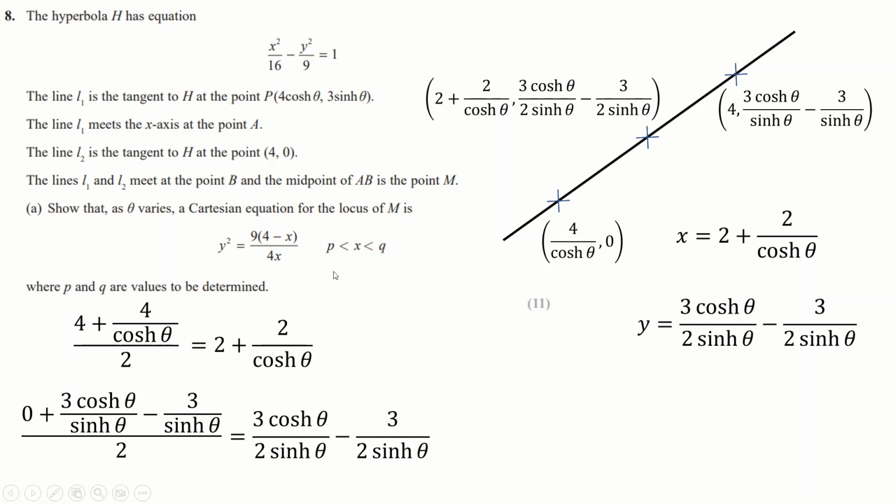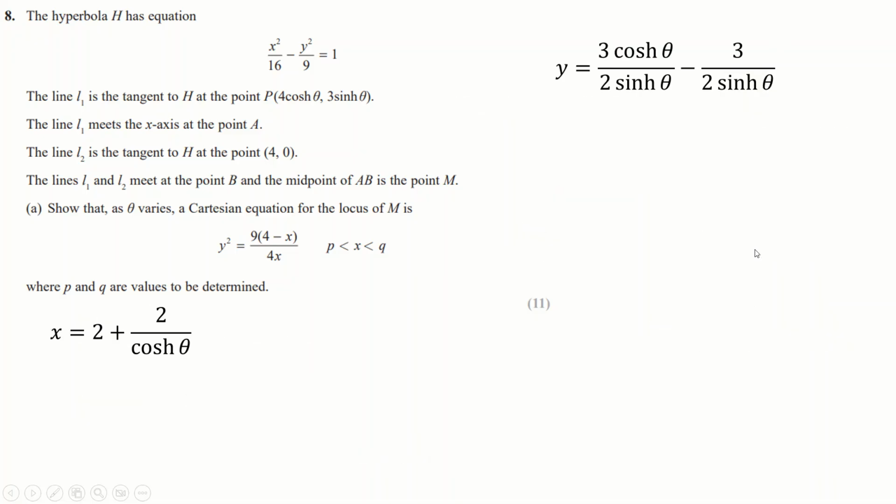There will be much more elegant ways of showing this, but what I'm going to do is I'm literally just going to find y squared. I'm going to find all of this in terms of x here, and then I'm just going to show that those two things are the same with a bit of manipulation. So there are much more elegant ways of doing this, but okay, just square y.